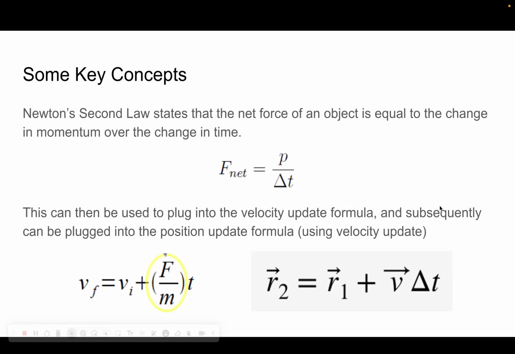Some key concepts that we need to know. Newton's second law states that the net force on an object is equal to the change of momentum over the change of time. This can be plugged into the velocity update formula, and then you can use that velocity to plug into the position update formula.